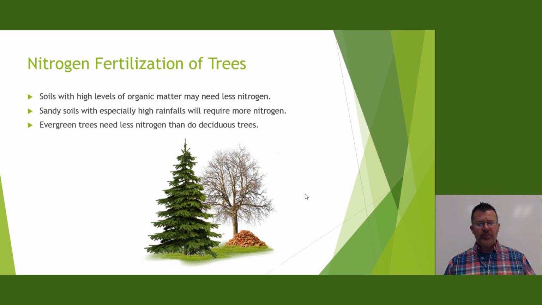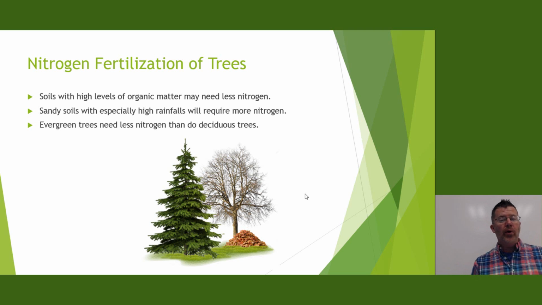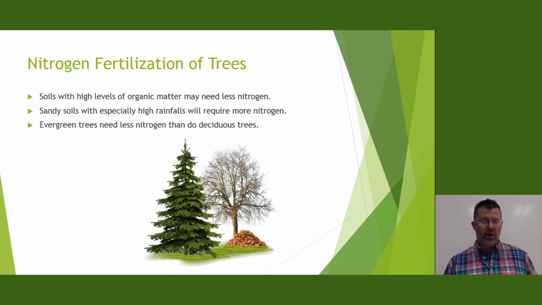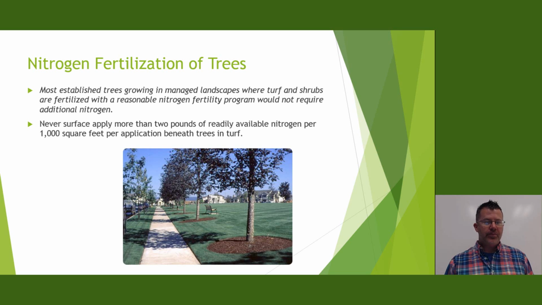However, if you have a big area where you've got deciduous trees and large evergreen shrubs, say in a big screening, and you're doing a surface application, you would want to give the rates for the deciduous trees. You want to make sure they get enough. Studies have shown that the extra nitrogen is not going to hurt the evergreen trees or shrubs.